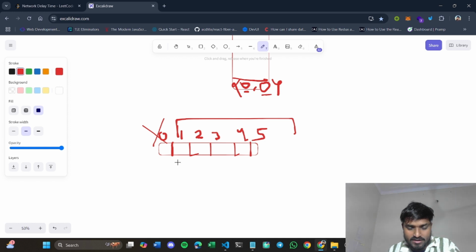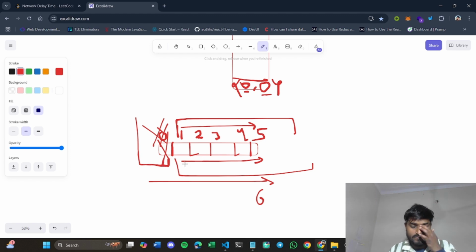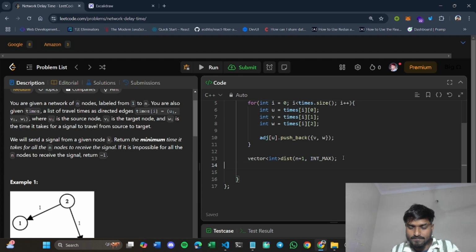That's why, if the number of nodes n is given as 5, we create a vector of size 6 in order to handle this 0 index value. So we will not include it in our nodes. That's why we are using a vector one size bigger, and we have initialized it with the maximum value, that is infinity.